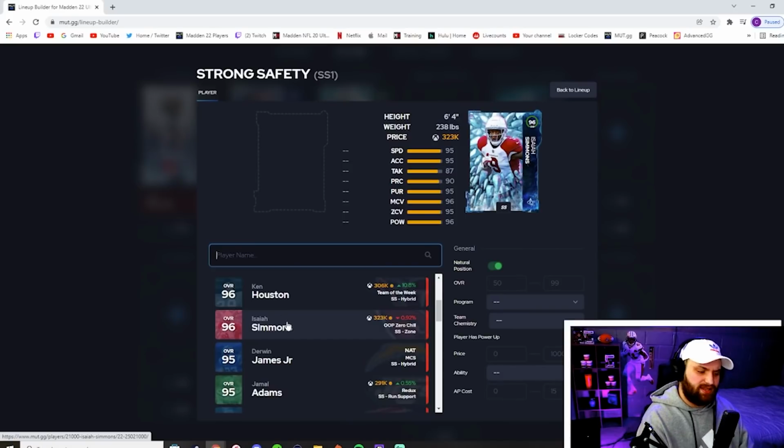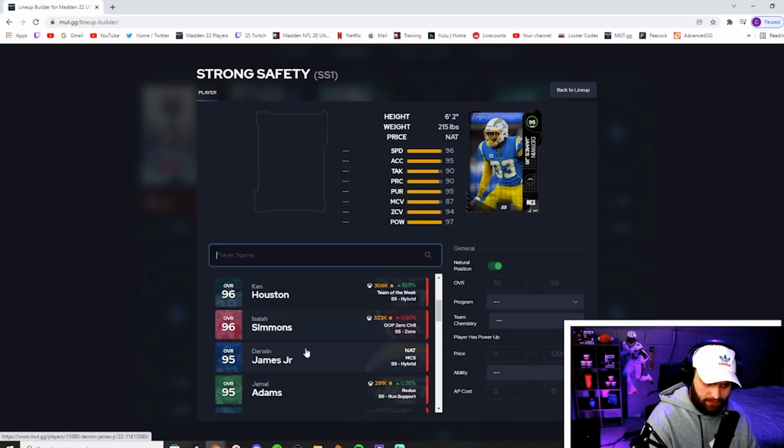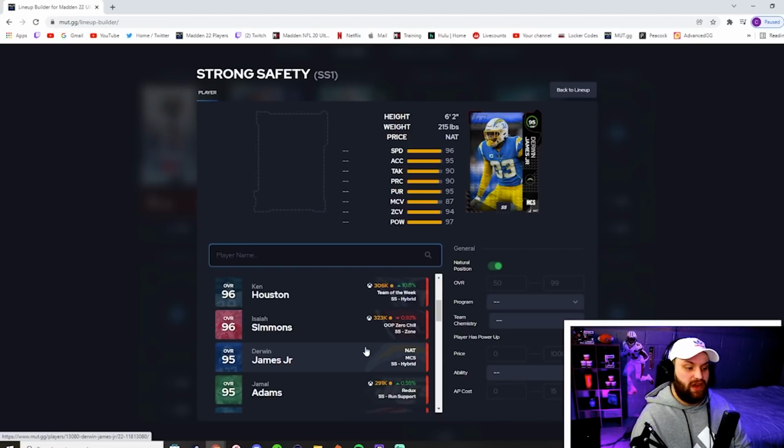I think they're still stacked on theme teams, but right now, dude, Derwin James might be the best user safety in the game, right? One of the best cards in the game, because he's the only safety on a non-theme team that gets full 99 speed, which is very valuable. It's very valuable. This card is free.